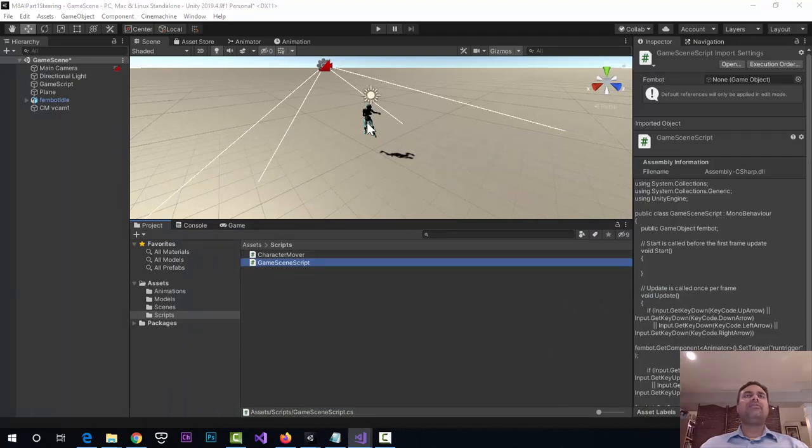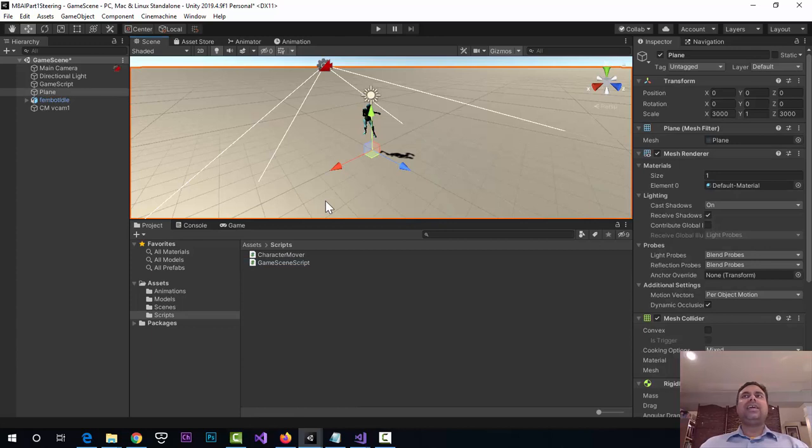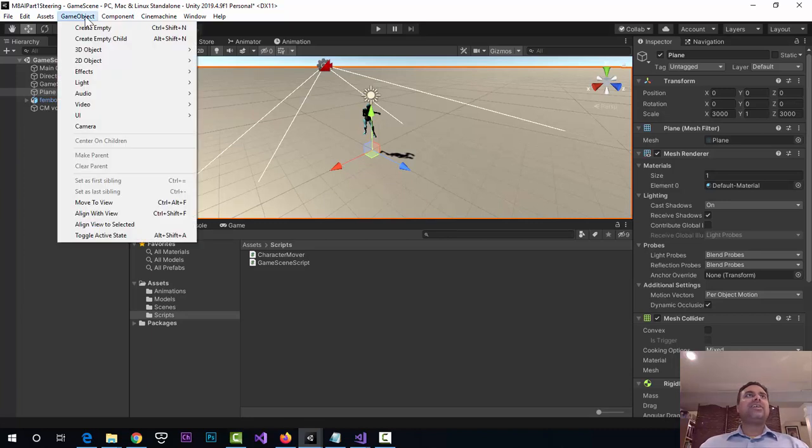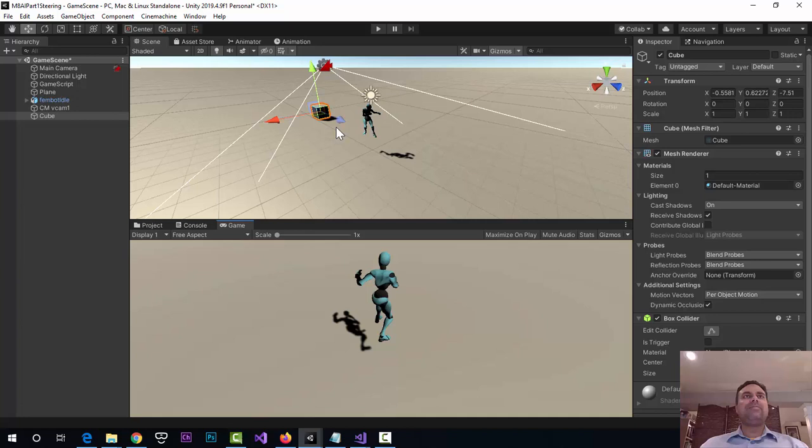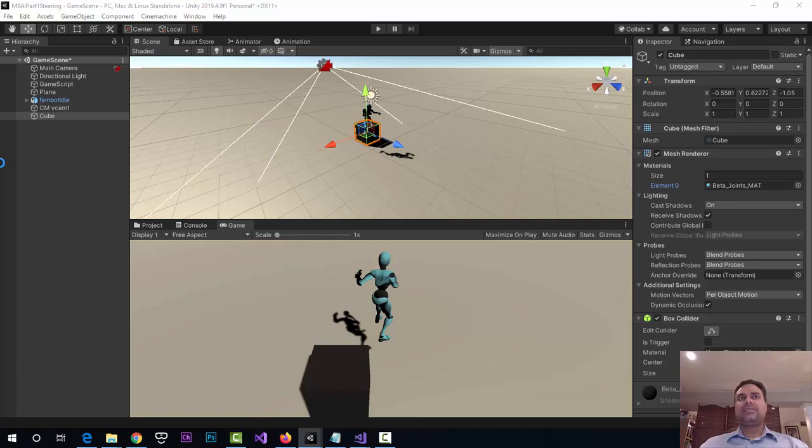So here's the project we're going to work on. We only have Fembot here. We have a plane here that's 3000 by 3000, and I'm going to start off by actually adding a cube, even before adding the script. So I'm going to go to 3D object, cube, and we'll just place the cube maybe a little bit behind Fembot there. And if you look at the game view, the cube blends in too much, so I want to change the color. If you can change the color, go for it. If not, it's no big deal. I'm going to just change the color to black. I actually have black there as one of the materials. And there we go, so it's a little more visible to us. Now I'm going to move it back a bit.